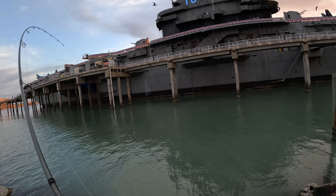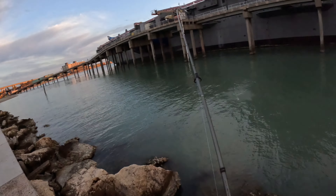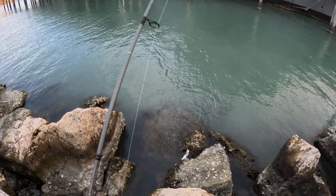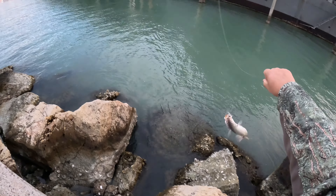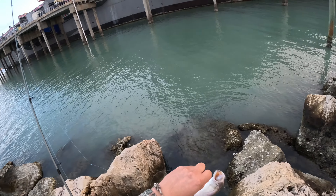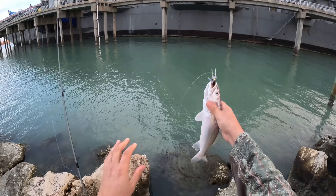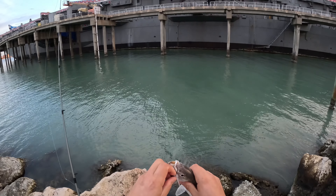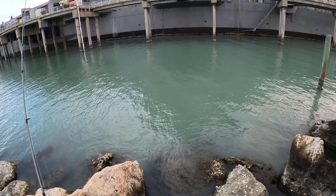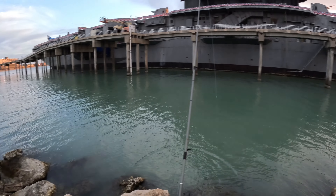There's one — there's something — it's a trout. Yep, that's a little trout. Found one, and it's a sand trout, not a speck — that's not what I want. You can keep these for bait or eat them if you want, but I don't — I don't care for them.